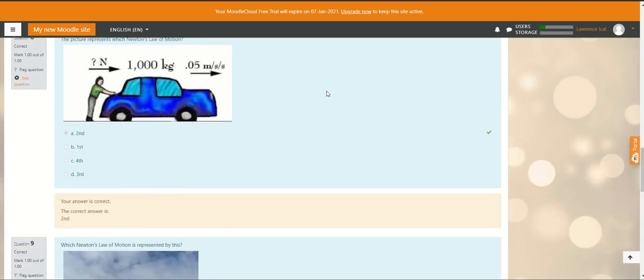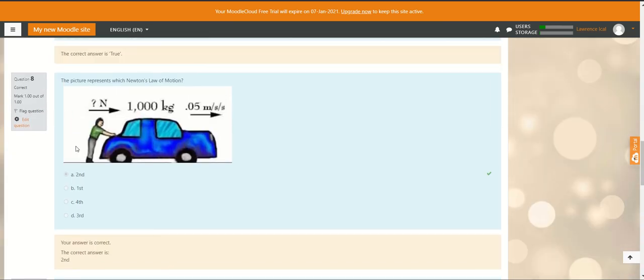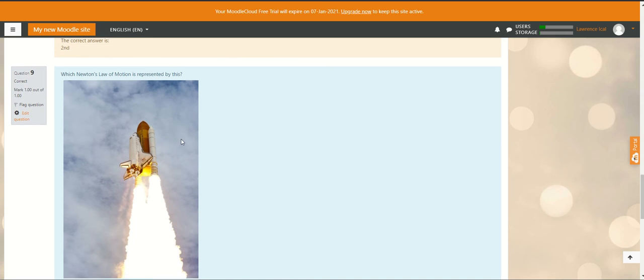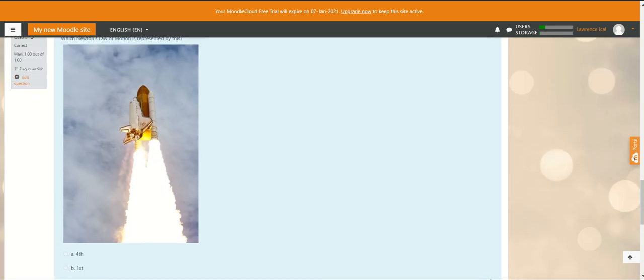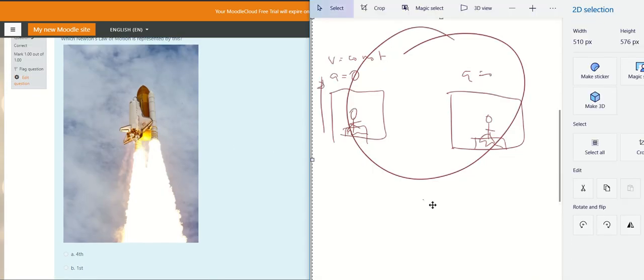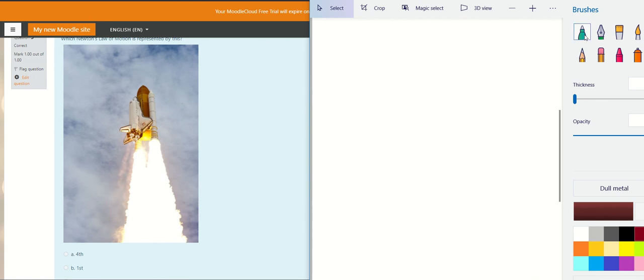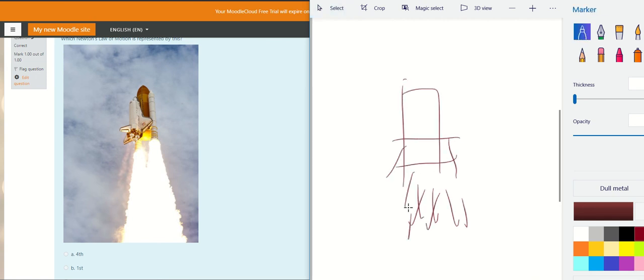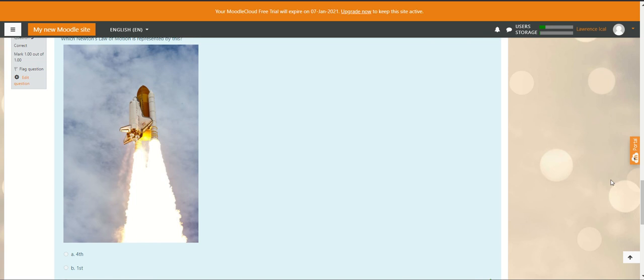Which Newton's law of motion does the picture represent? This one is the second law of motion, because you're going to exert a force on a particular mass and you're going to have an acceleration. Okay, so F is equal to ma. This other one is the third law, because obviously this is your jet, this is your Falcon. So you will exert a force going here in order for you to go up. Okay? Third law of motion.